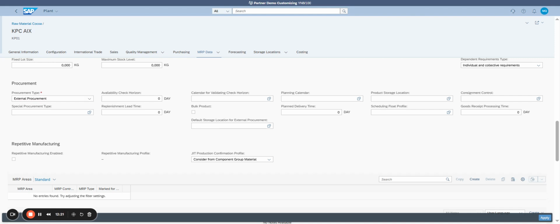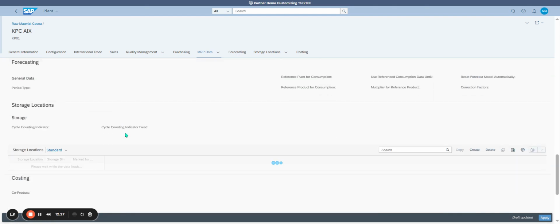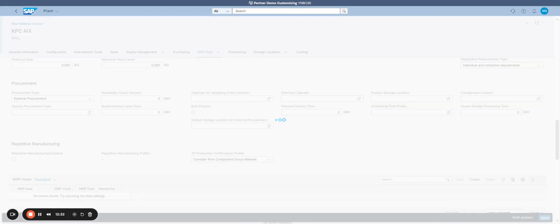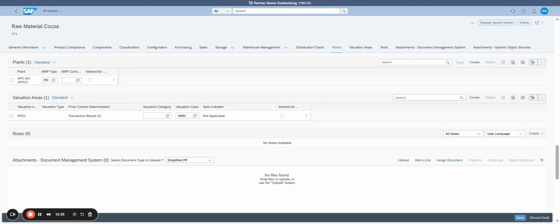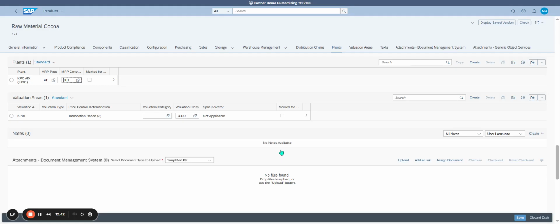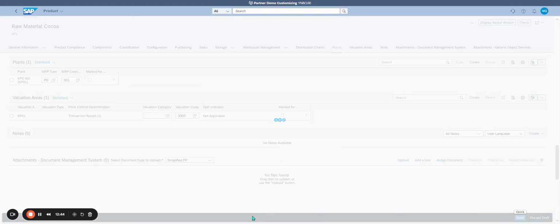All the fields with a red star are mandatory. So if everything is okay, you click on apply, and then perhaps I will have the MRP controller, and then I save.